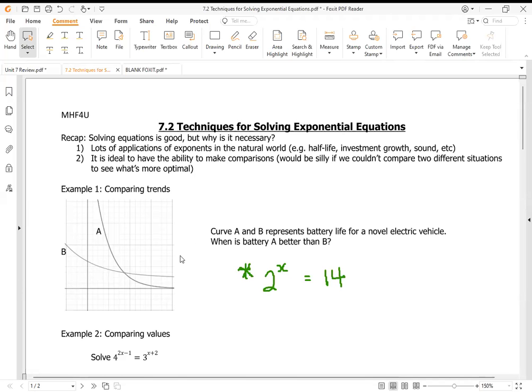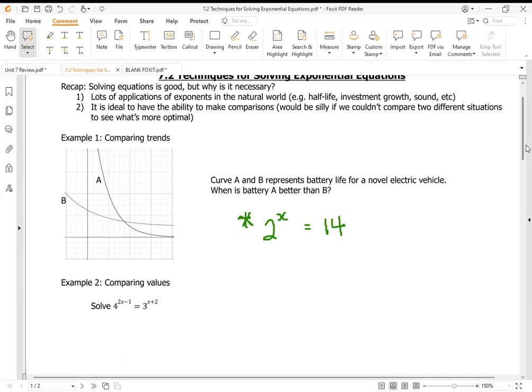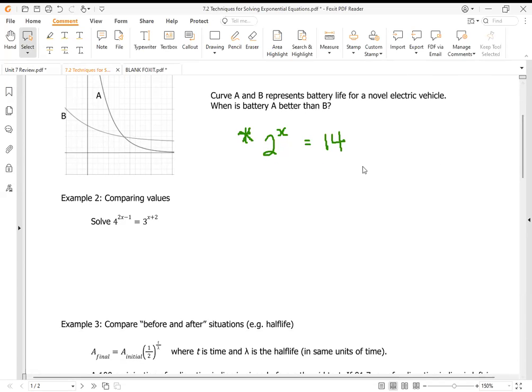So just to recap, if you have a log, there is a way to give an exact value. Some people will log both sides. Other people will do the inverse. Both is okay. But if I were to log both sides, let's do the full solution, you get something like this.